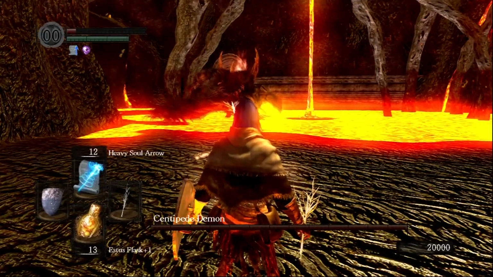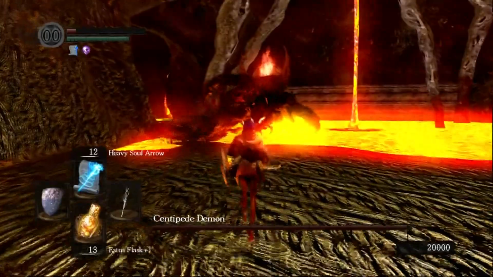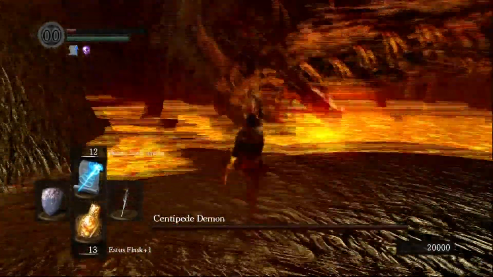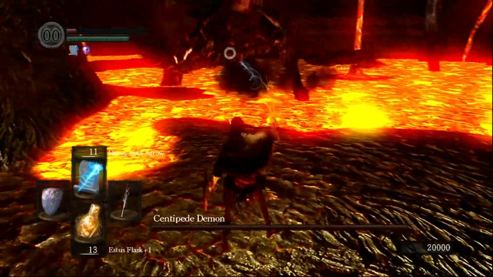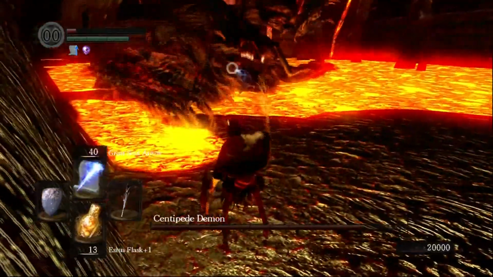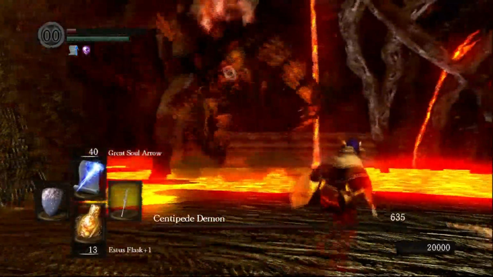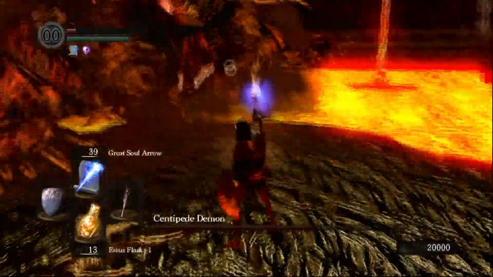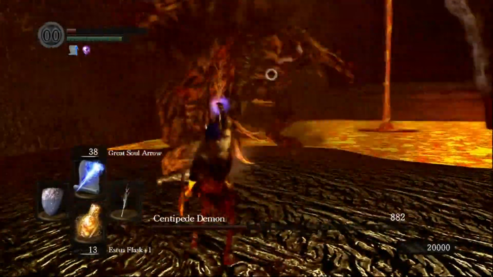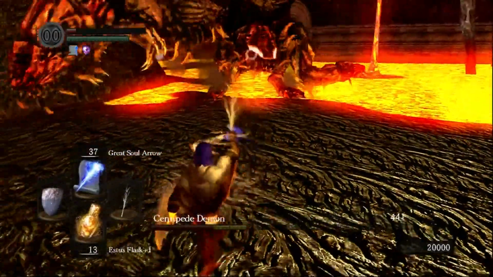You'll see I kind of have a tactic worked out for this guy, and it seemed to work out pretty well. Notice I've switched to my heavy soul arrow, and I engage him when he's about that far away. Because when he's that far away, he does that attack, which gives me just enough time to fire off a heavy soul arrow. But then he takes a couple steps forward, and then he starts doing his other attacks. And I've switched to my great soul arrow. And that was a really, really close one.